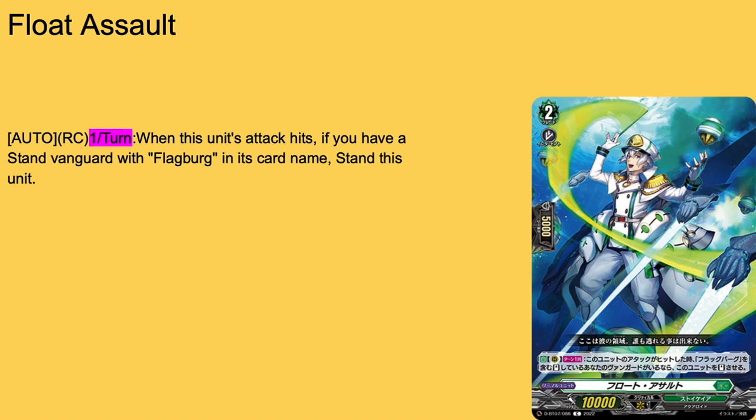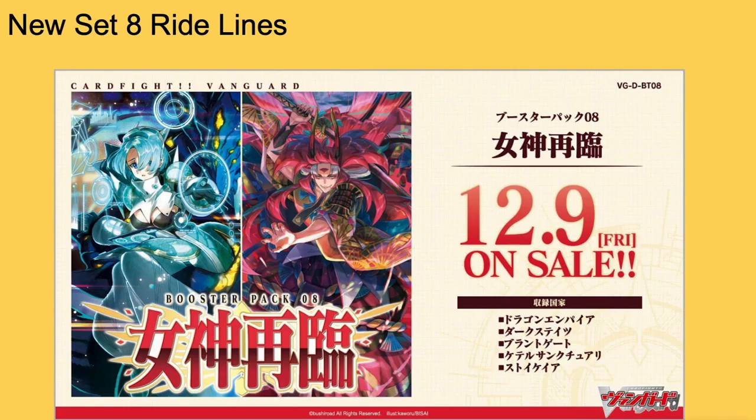Though the reason why Flagbearer is not in a bad space yet is because of what they revealed about set 8. So first up, we have 2 new ride lines. This boy's from Dragon Empire, and he looks like a Morikuma boy. I don't know if these are going to be glitter ride lines or not, but I assume they are based off what the next slide shows. And this is a Breakaway ride line, which honestly looks pretty cool. I'm kind of more looking forward to this one, especially if it's another set order one. But hey, this boy looks cool.